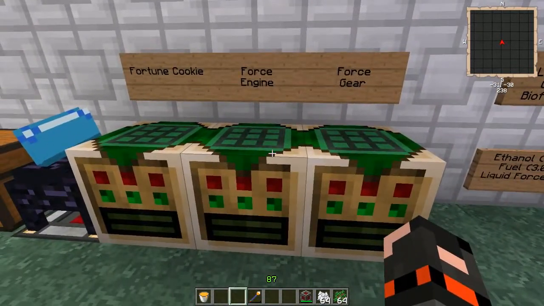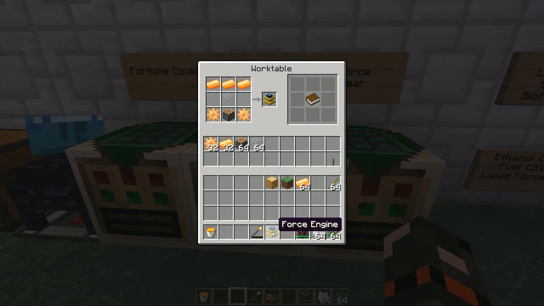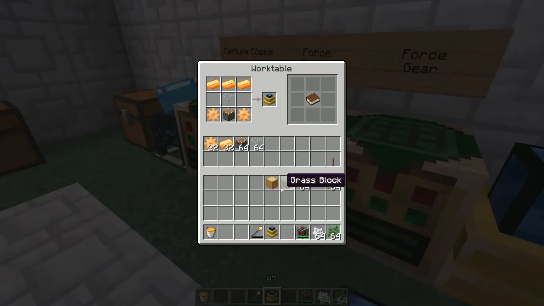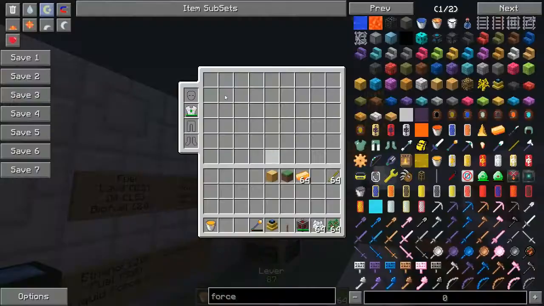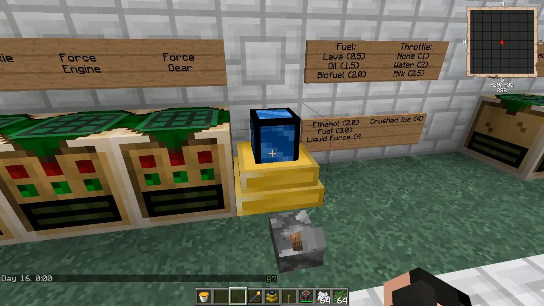Let's have a look at a force engine. This is an engine that's added by DartCraft. It is quite overpowered and it is getting fixed where it will use more force gems. But for now, this is the way it is. It's overpowered, but it's pretty nice at the moment. So all it is, it's like a normal buildcraft engine, except for it accepts a lot.